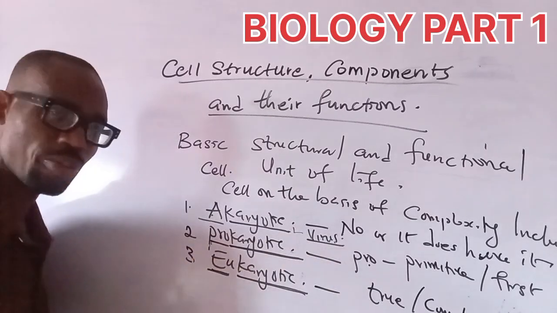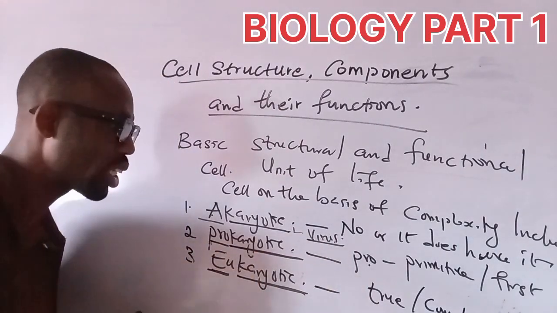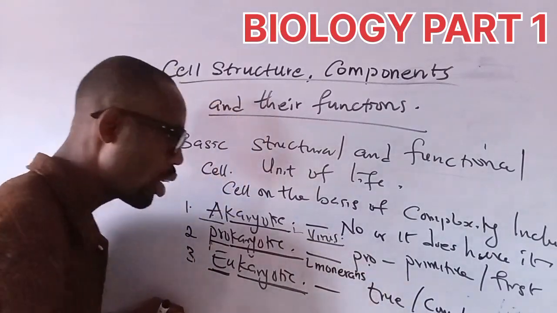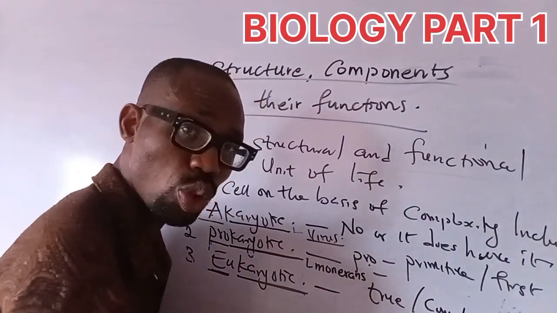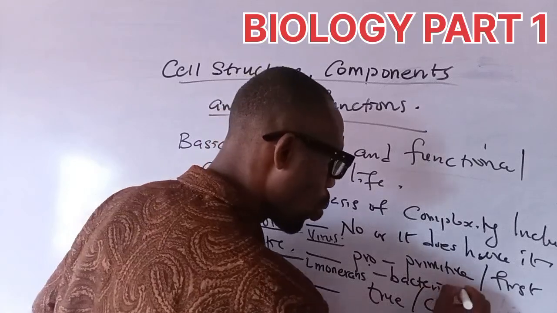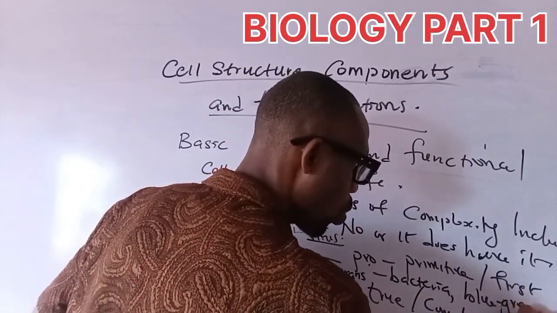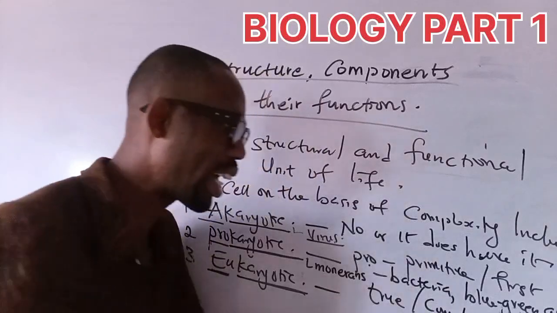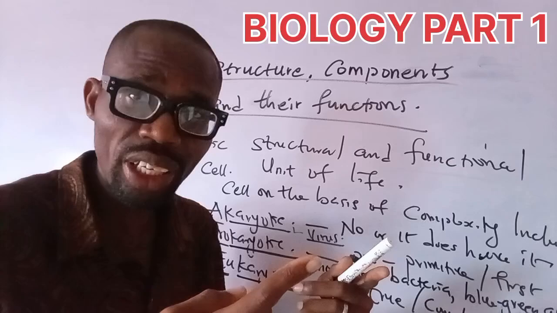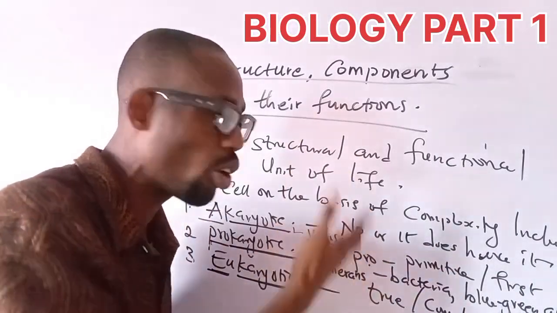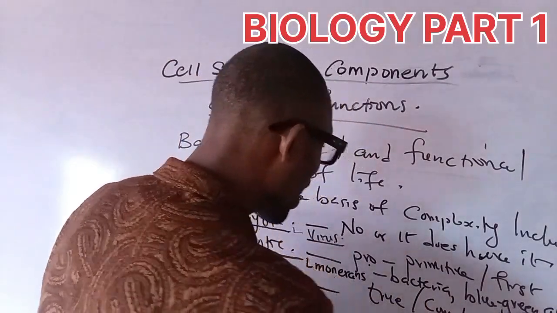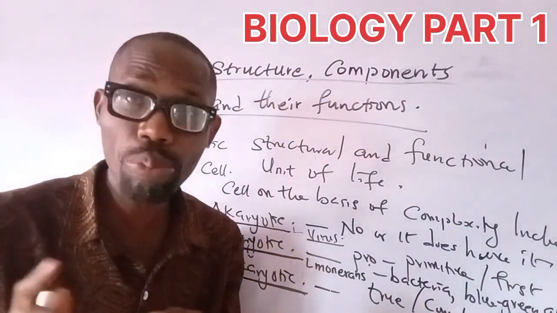Let's look at the prokaryotic. Examples of organisms that will fall under the prokaryotic kind of cell are the monerans. Examples of the monerans will be bacteria, and another example will be blue-green algae. I want you to know there's a difference between blue-green algae and the algae. As we move on, describing the evolutionary trend on the complexity of these organisms, we will see the difference. The bacteria and blue-green algae belong to what we call the kingdom Monera.